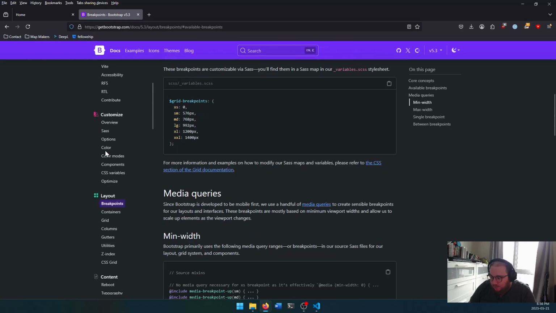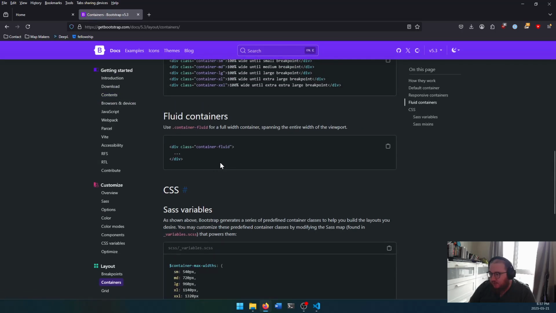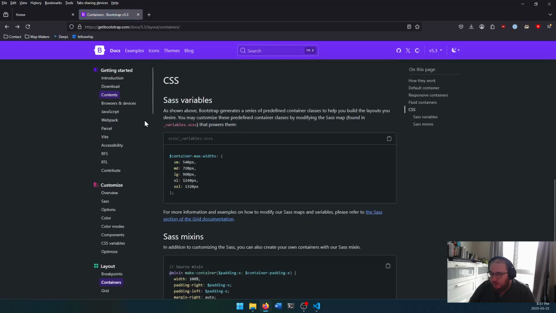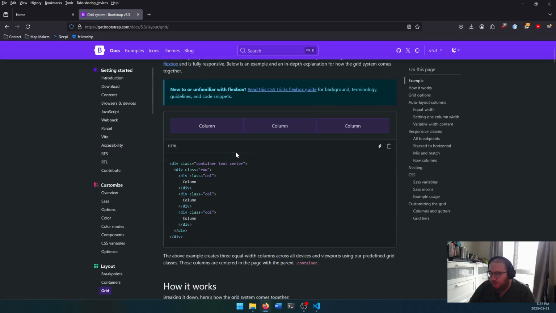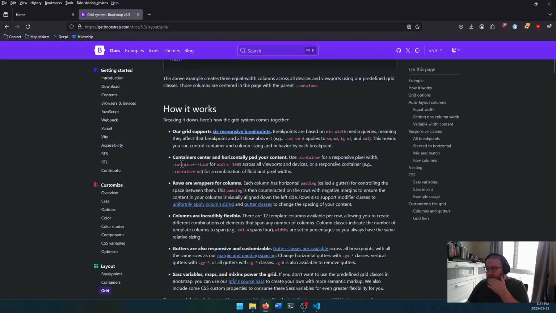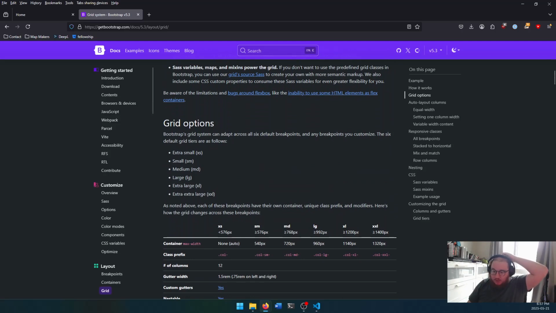Is it layout, containers? So we've got fluid containers, which is about the size of the container. And then after the discussion of containers, we've got a grid. Now, in general, what does the grid do? The grid allows us to set how much space things take up relative to each other. So I can have things that take up 1 column, things that take up 2, or things that take up 3. We used to need a library like Bootstrap. Now we do this with Flexbox by default. But you can still do it with Bootstrap. I am using Bootstrap.